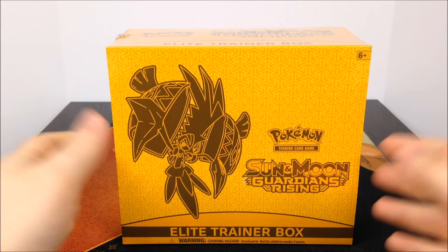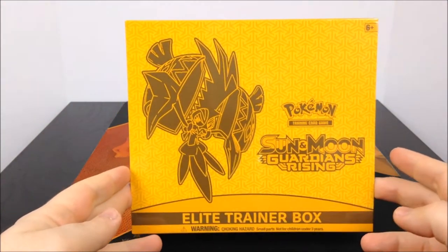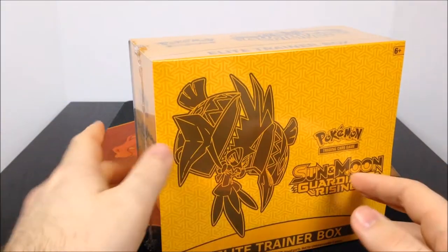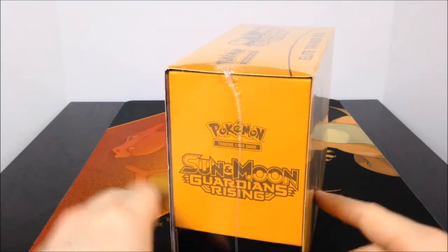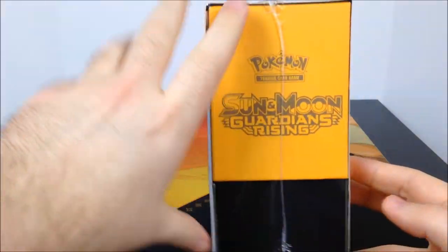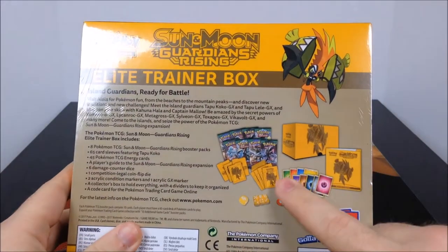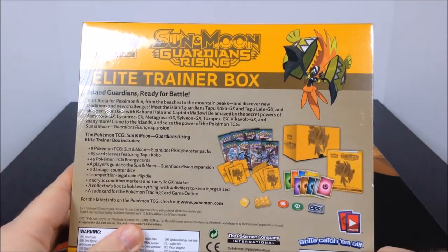Opening the new Sun and Moon Guardians Rising Elite Trainer Box here. And of course, we have the Tapu Koko there on the front. I love these Elite Trainer Boxes because not only do you get this box for storage, but you get all sorts of items in here. And there's a picture here on the back of all the items that you get.